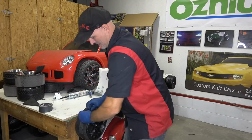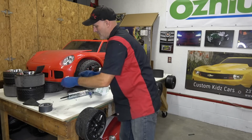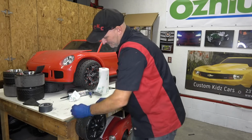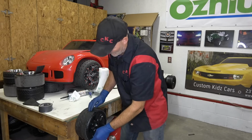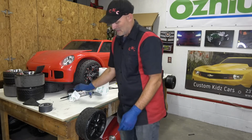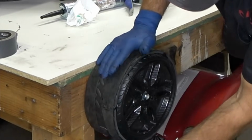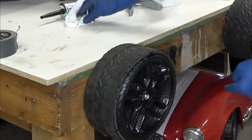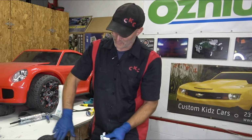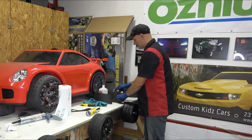Missed it on that first try. Okay. Got a little bit on my glove, wipe it off, because it squeezes out the edges here. And pretty much, I usually don't mess with it too much. You know, if it squeezes out, it's not that big of a deal. But this is an exception, because this is kind of a big one right here, because we don't want it to stick out further than our bead that we're going to put on there. All right, one down. We're going to leapfrog, and we're going to go down to this one right here.